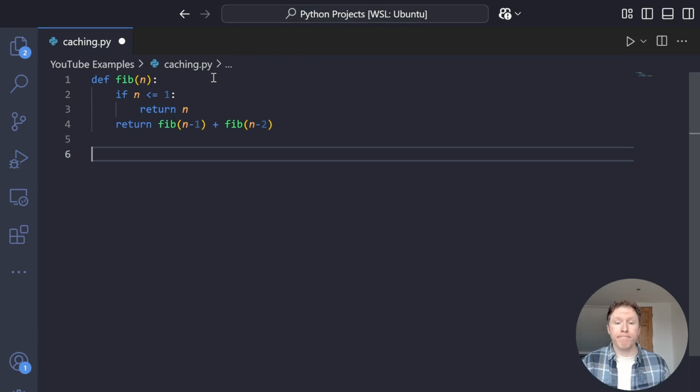Now this works, but it is incredibly slow for large values. And why is that? It's because it can recalculate the same numbers over and over. And you've probably seen this before. You've probably heard people mention that it can be slow or really hungry. If you put in a massive number, watch your CPU grind to a halt. How can we fix this?